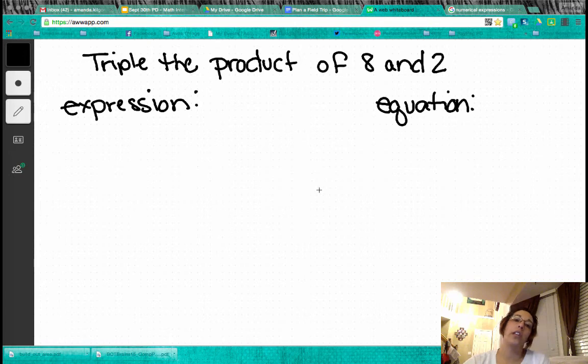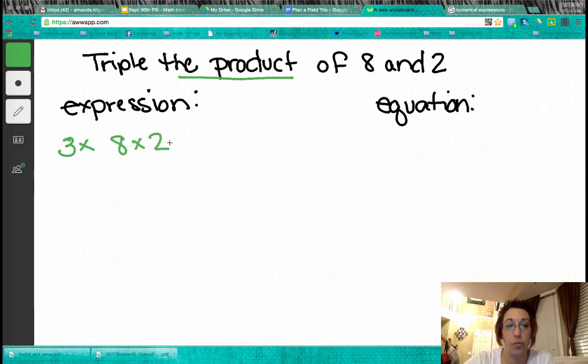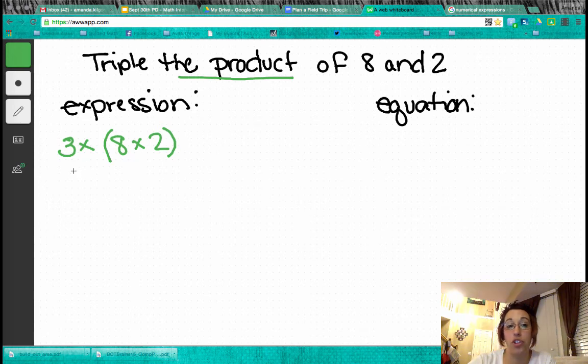Okay, so here is our last practice problem today. We have triple the product of 8 and 2. So again, we're going to decipher what those words mean. Triple would be times 3. So, or 3 times, you could do it either way. We're going to multiply the product of 8 and 2. Product means multiply. So we're going to multiply 8 times 2. Now this is pretty significant because it says triple the product. The product means the answer of a multiplication product, or problem. So in this case, if we don't put our parentheses in, this expression would be incorrect.